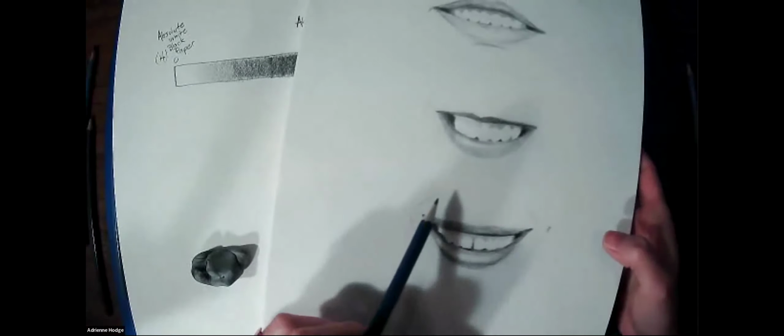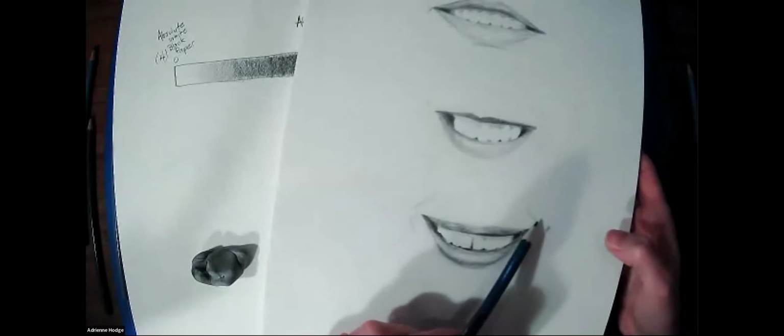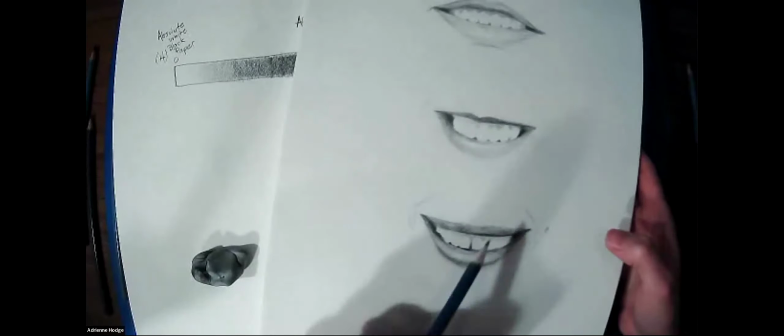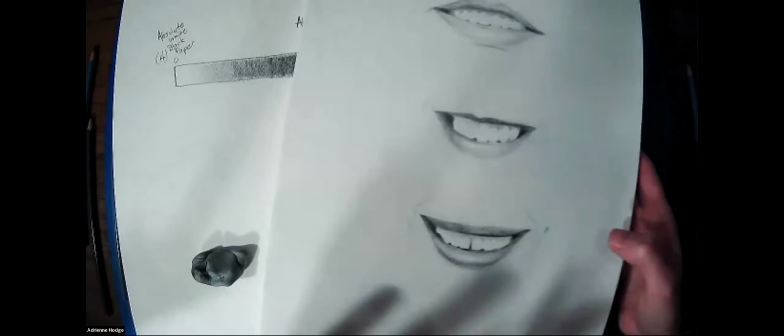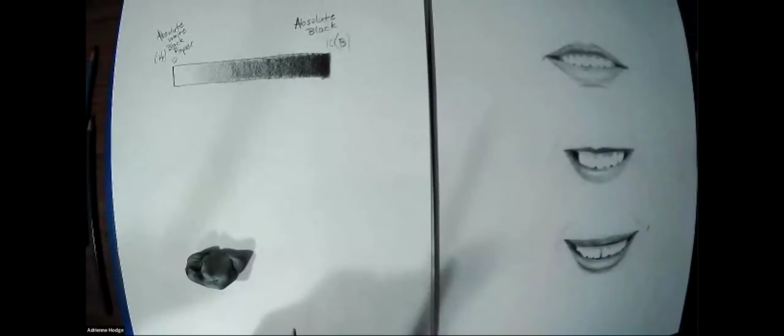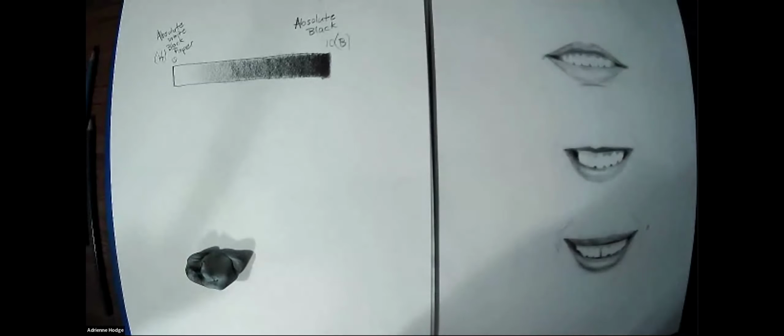I'm not the boss of you, but I feel like if we draw them a little lighter, then we can emphasize things like dimples, or we can emphasize what we want in a work of art. We can manipulate what a viewer looks at when they look at the work of art.